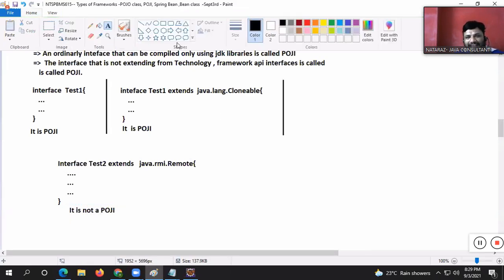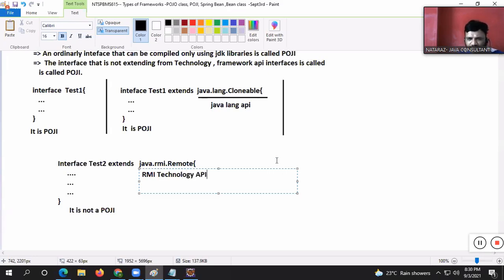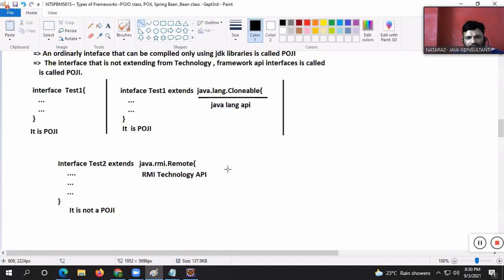Why? It is part of the Java language, Java Lang API, right? Language API. It is RMI technology API. Right, boss?